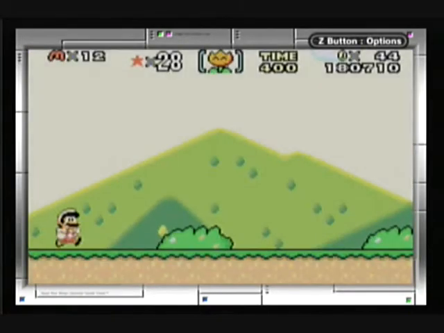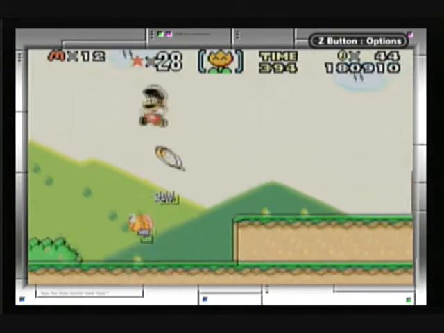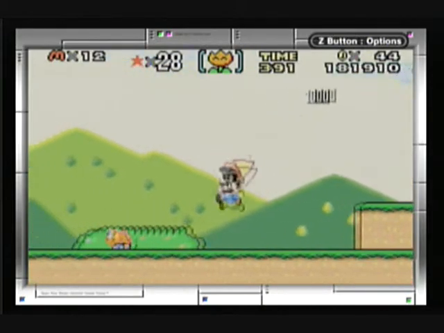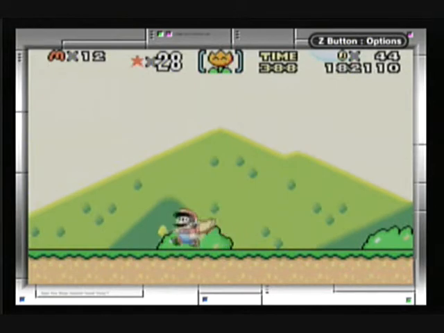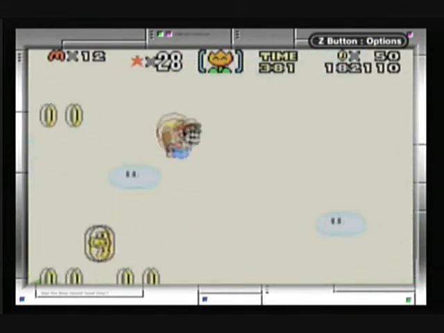Welcome to Donut Plains, the first good level in the game, and that's going to kill the Super Koopa. Yes, this is the most wonderful enemy because it supplies capes, which are the only items worth mentioning in all of Mario. They let you do this.